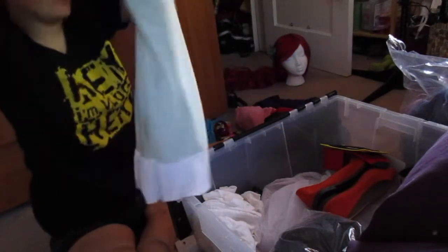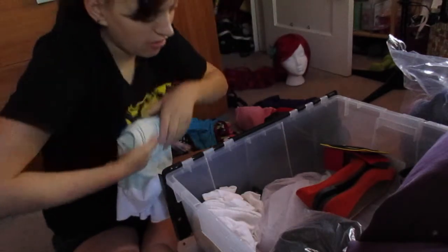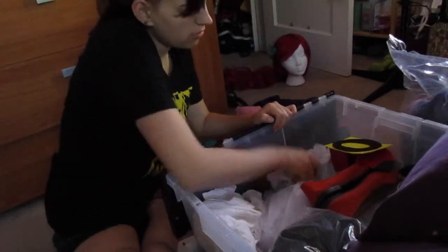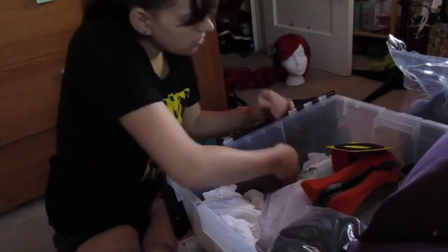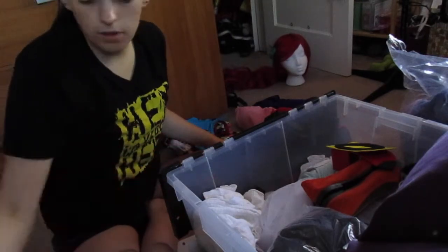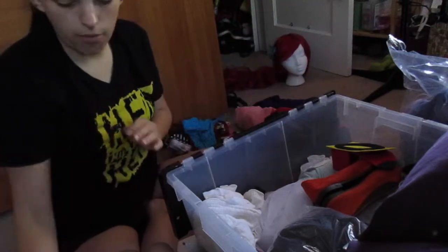So we're gonna take it, we're gonna roll it. I just find that this generally helps costumes fit in here better. Basically, I'm just fitting it in any crevice I can. Since this is kind of delicate, it's the bow that she has, I'm going to put that probably on top. More delicate stuff on top.